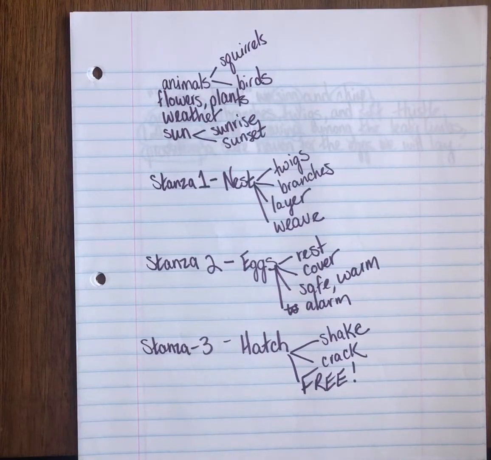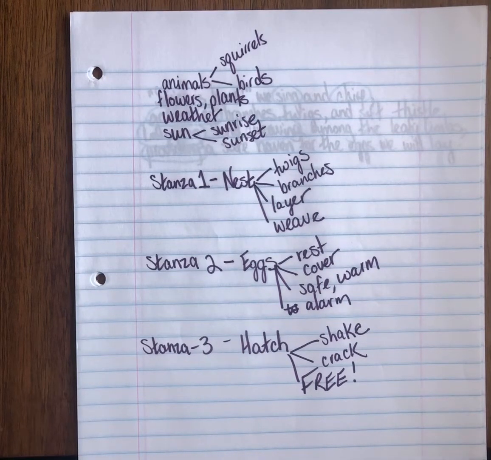Some quick examples of sensory details if we wanted to talk about what something tastes like. We could say that something was sour or bitter. If we talk about touch or feel, that could be the way that something feels on the outside, like rough, smooth, or soft. But feeling can also be emotions that we feel on the inside: angry, happy, sad, excited. Those are also part of sensory details.